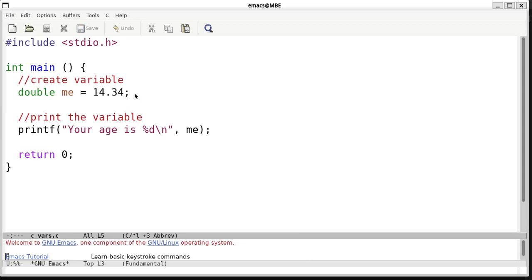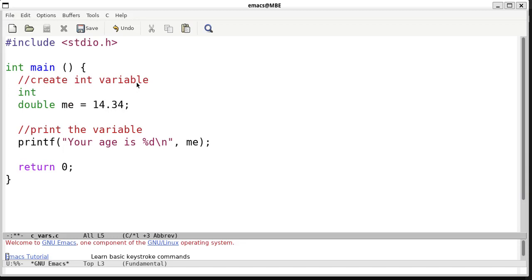So let's say I have an integer and a double. Then I want to print out these two. What am I going to do? So let's say, create an int variable, and then I say int num1 is equal to 4.